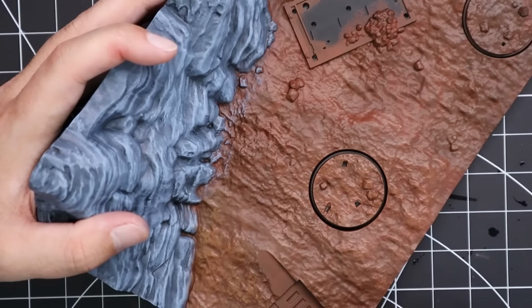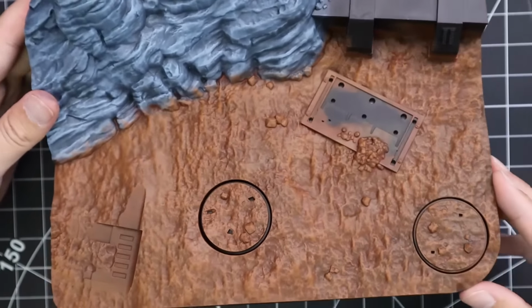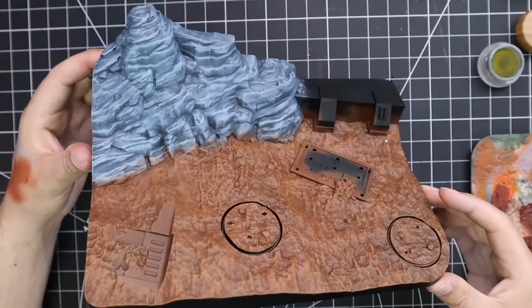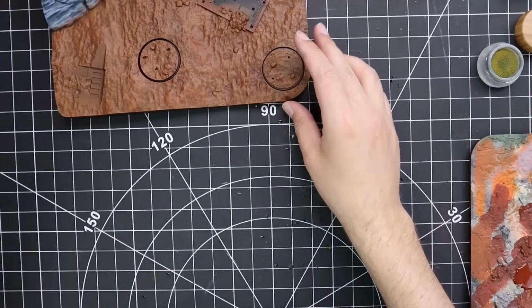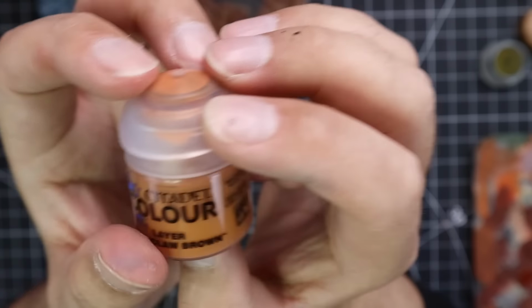I was watching the Trapped Under Plastic podcast, I think last week, and Scott was showing off his Vader that he's doing up. And as he was showing it off, the lightsaber had snapped off and they were making a joke about it. I now know why it snapped off, because any kind of slip and it is just pinging right off. It was horrible. So, like I said, if anybody has any ideas as to why the lightsabers are so thin, please do let me know, because it's so irritating.